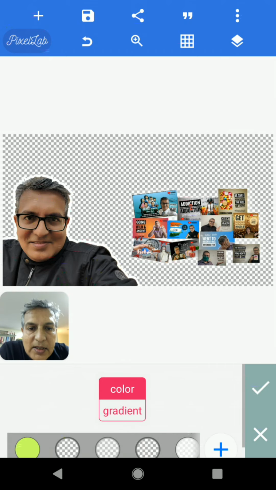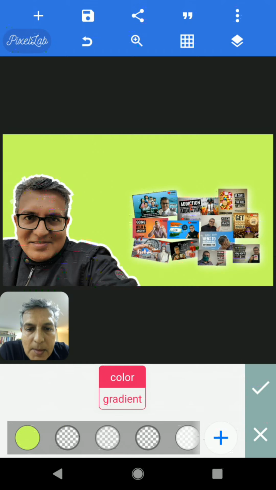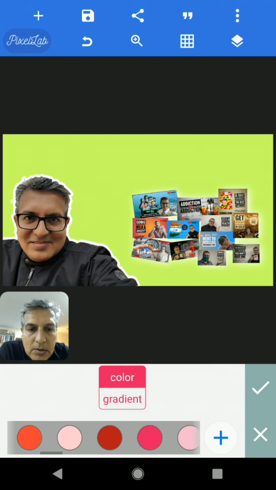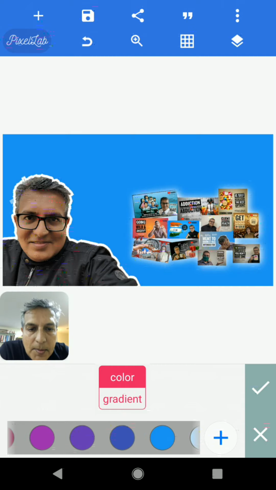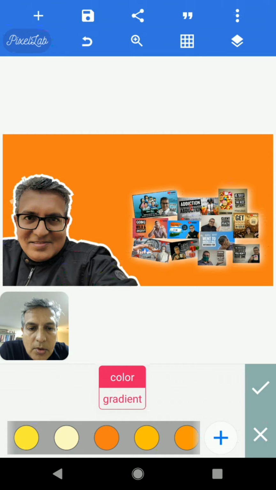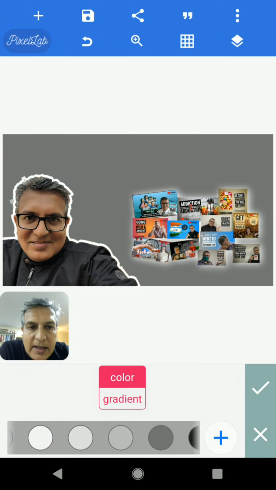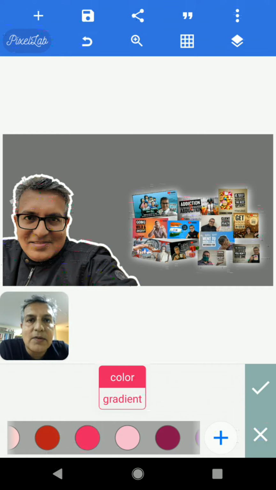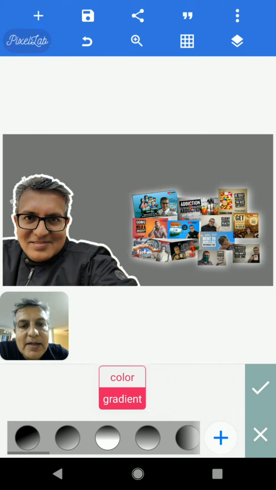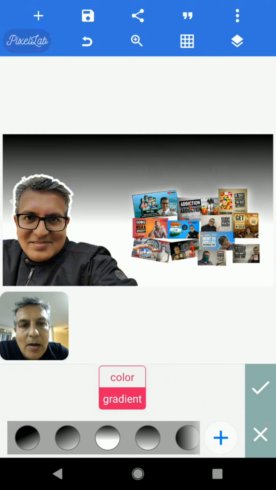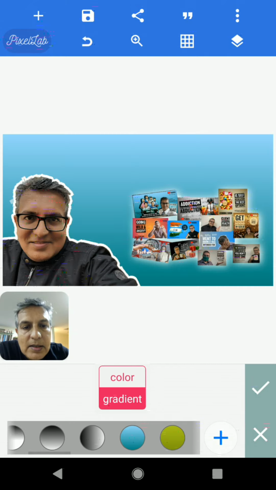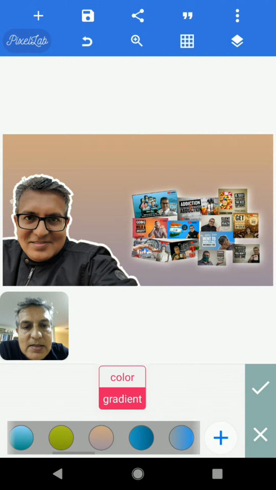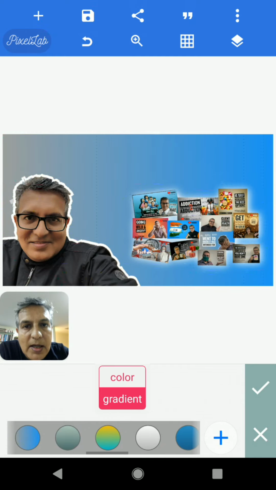In terms of color, let's select the color, maybe fluorescent green or red or maybe blue or orange, maybe gray, whatever color that I want, I can select them. In case I am looking at the gradients, right from the black we have many gradients, the blue, greens, maybe the blue and a little bit of pink, maybe this.